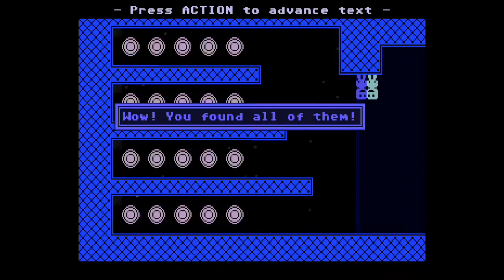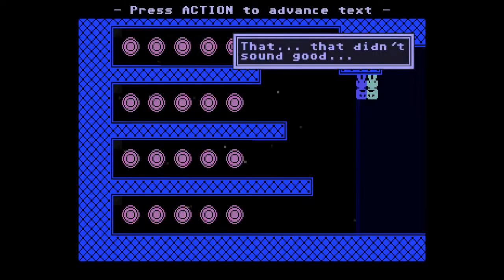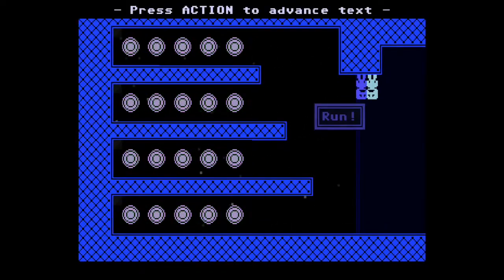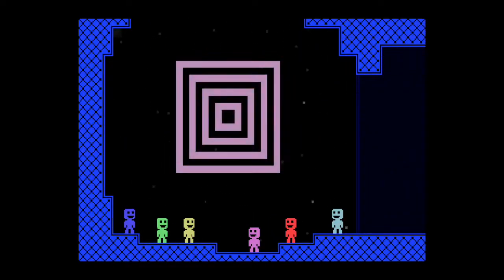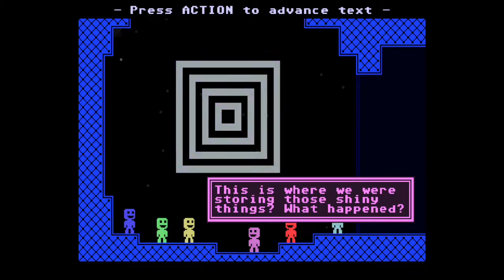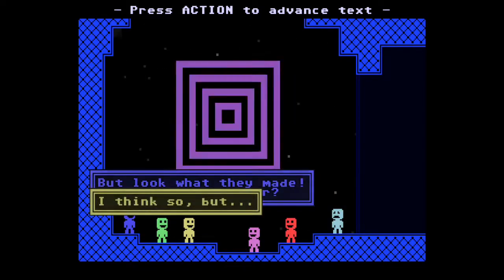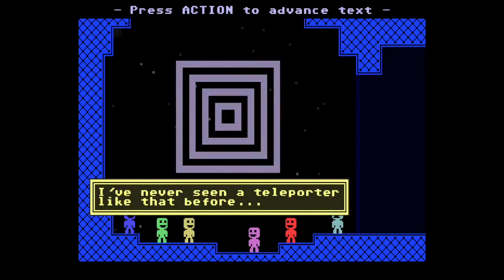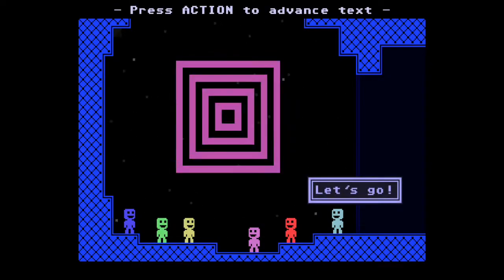Wow, you found all of them. Really? Great. I'll run some tests and see if I can work out what they're for. That didn't sound good. Run. Wait, it stopped. This is where we were storing those shiny things. What happened? We were just playing with them and they suddenly exploded. But look what they made. Is that a teleporter? I think so, but I've never seen a teleporter like that before. We should investigate. What do you think, Captain? Should we find out where it leads? Let's go.